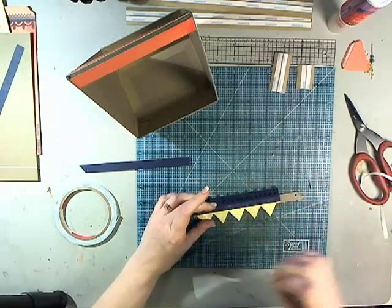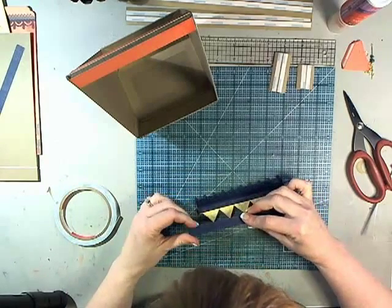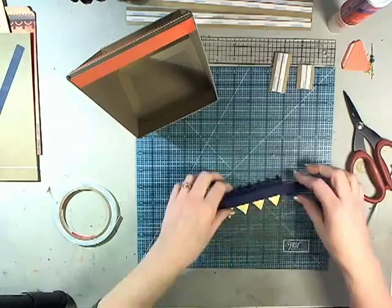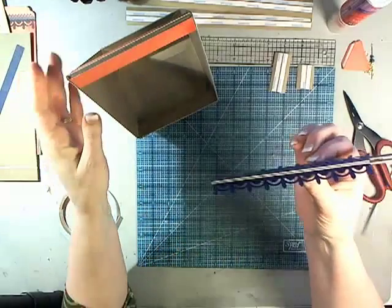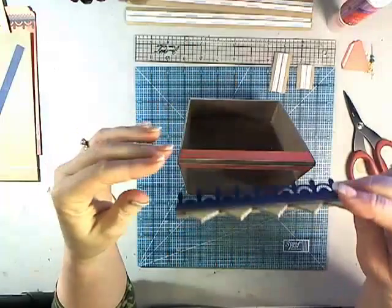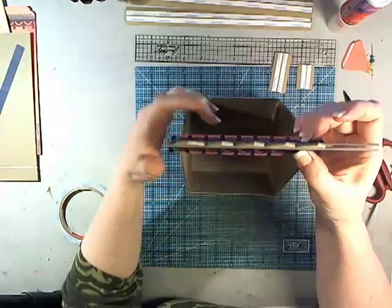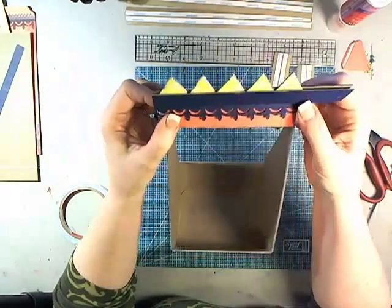This is where you definitely want to have glue or aggressive adhesive, because we have several layers of chipboard, paper and cardstock all coming together. If they're adhered together with something nice and strong, you're going to find your project will be more successful. As you can see, the fins are going to be on the top. These punched edges with the opening are on the bottom, and that opening between the punched edges is what's going to slip over the top right here, like so. You're going to want to center it.